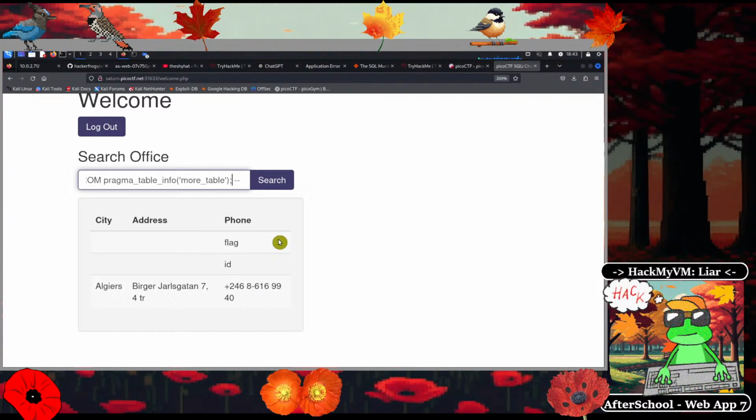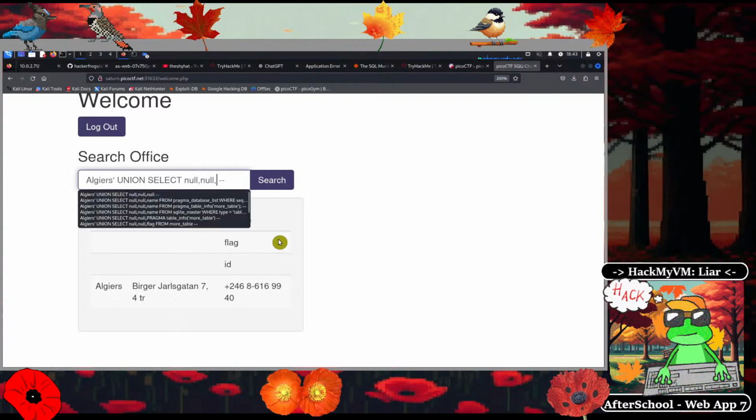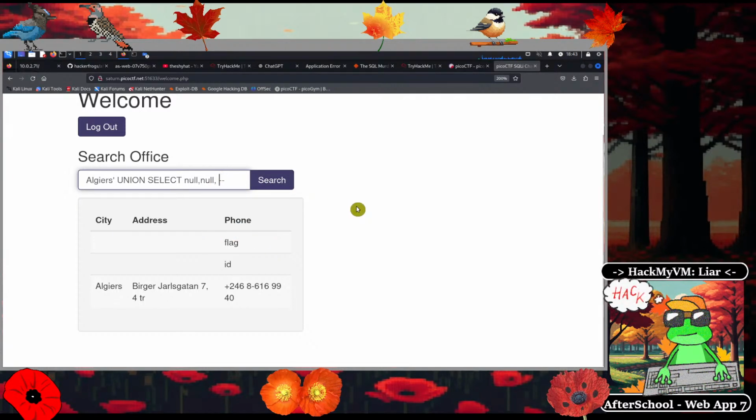So we're going to get that previous payload. We're going to delete everything after null. And then we're going to give it this payload over here. So SELECT null, flag, because we know that there's a flag column, and it's going to be FROM more underscore table.